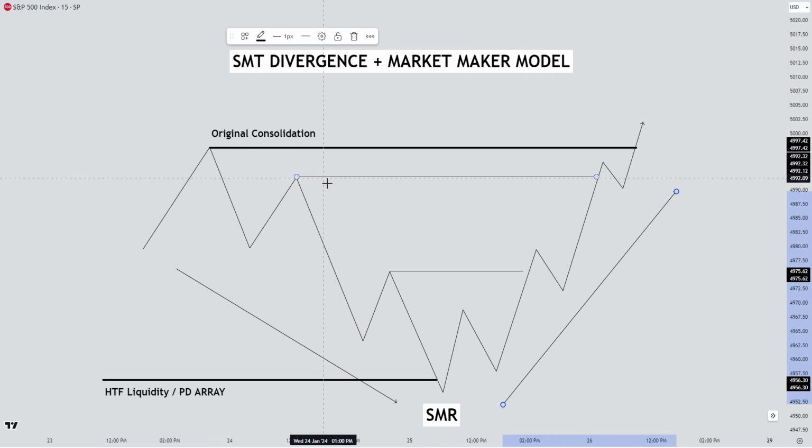Well, as price is on the sell side of the curve and it's continuing lower, it's leaving behind these old highs. See how we leave behind this high, and this high? The objective on the buy side of the curve is to take out the old highs, which smart money engineered. And what do I mean by they engineered it? Well, if smart money wants to sell at a higher price, they need willing buyers.